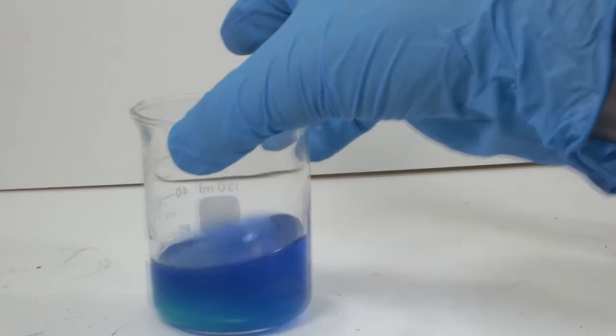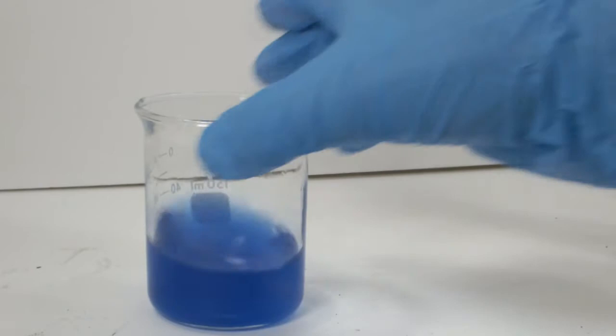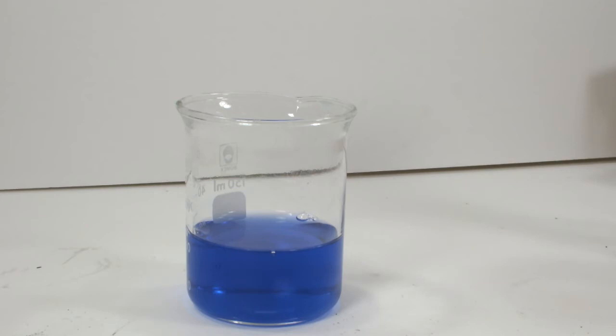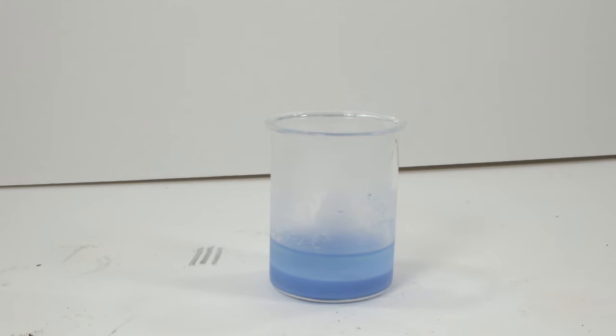The problem is that the ammonia was measured a while ago, and it was sitting out by a fan. I ended up adding another 3 milliliters in two portions, which was enough to clear the solution and get all the complex to dissolve. It's also worth mentioning that the color is definitely a few shades lighter than the nickel sulfate complex. Now this one's going to go back in the fridge for a while.